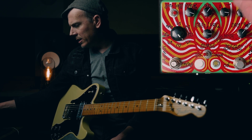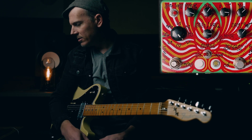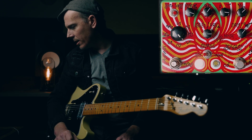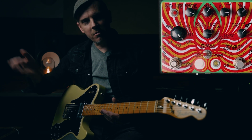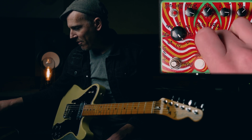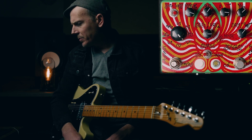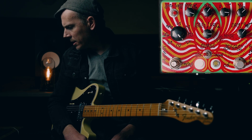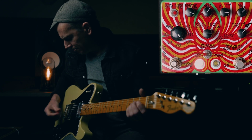We'll boost the mids a little bit. We are going to hang out in the upper frequencies of it to really drive home that psychedelic sound. We're going to use kind of like a V waveform, and we're going to go fast with it. And we'll keep that mix a little over noon. So here we go.